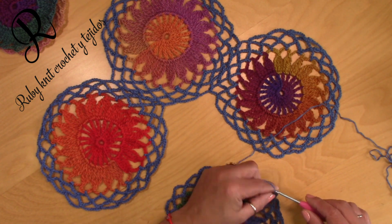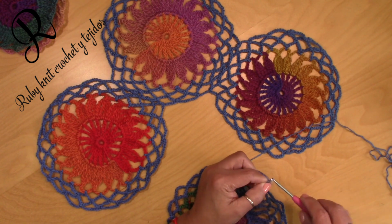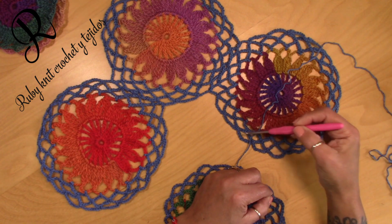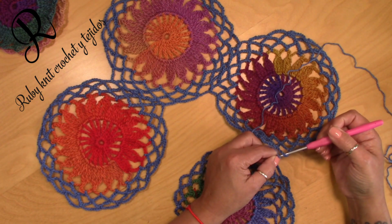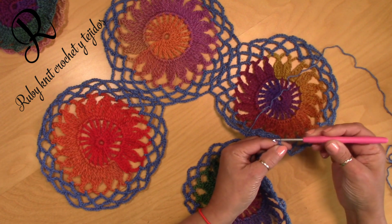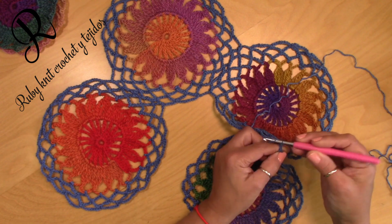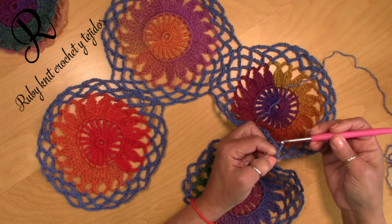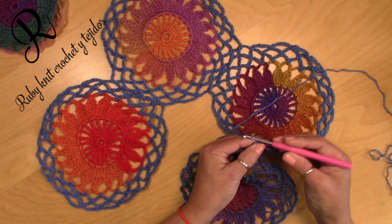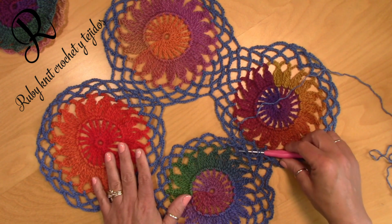So I'm going to chain 1, 2, 3, and 4. And again, 1, 2, 3, and 4. Now you're going to come here. I'm going to attach this one in those four spaces, and I will meet you here to show you how you're going to work from this one to this one.